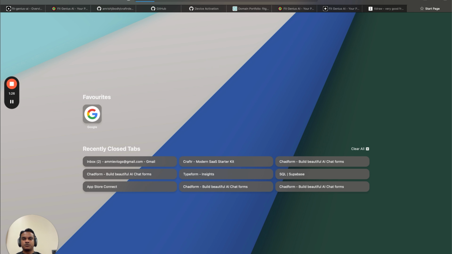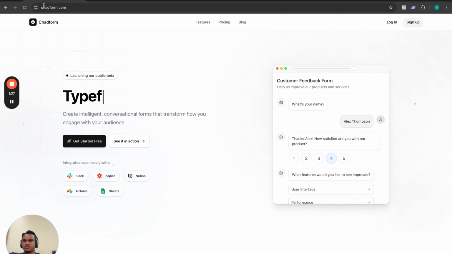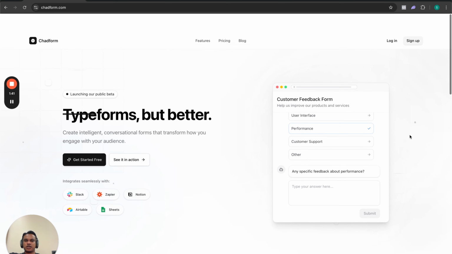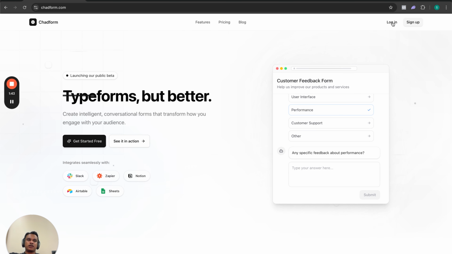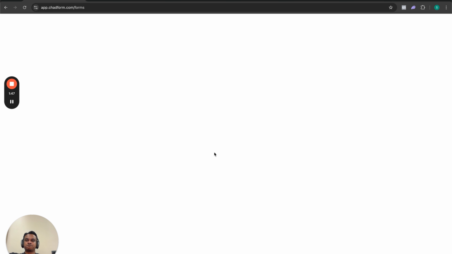One example is one of my applications that we're currently working on. I just typed in the domain name, I come onto this landing page, and then from here, when I click on login or sign up, I come to the actual application.